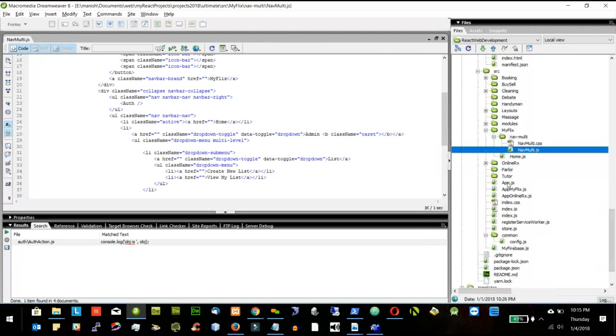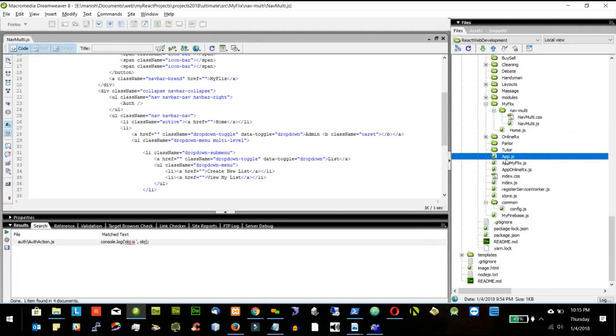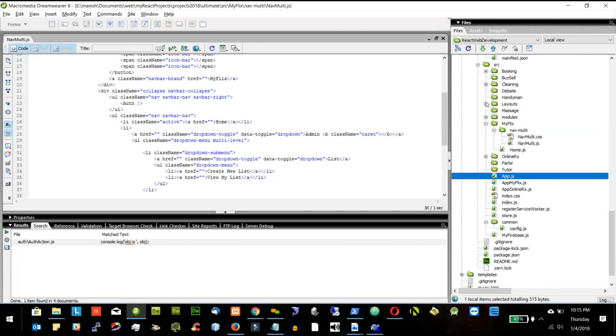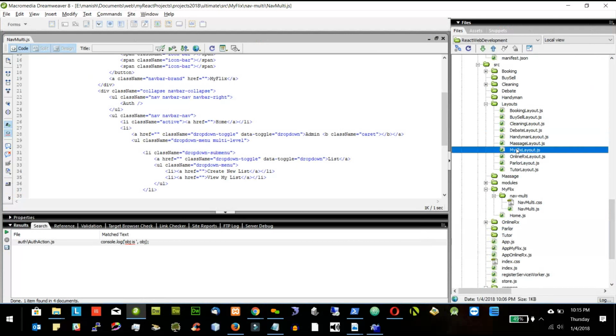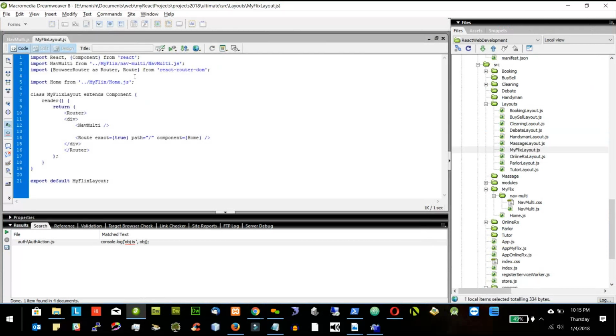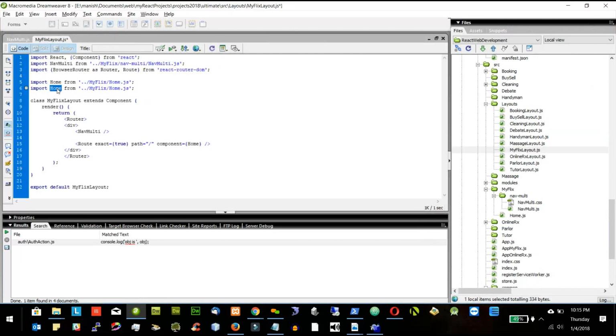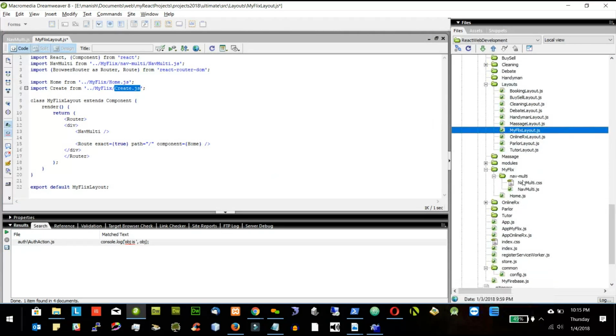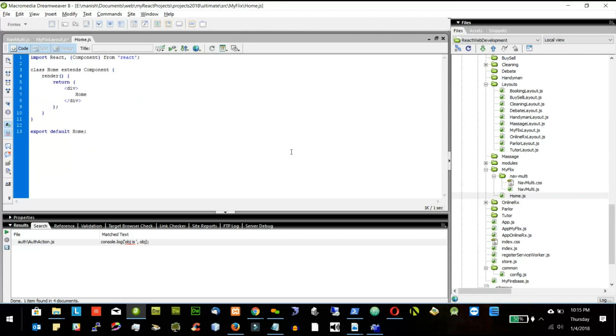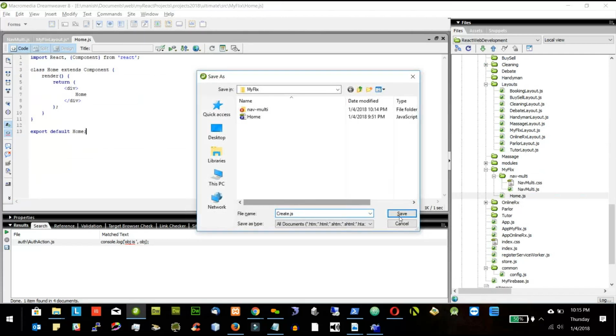So the first step in creating the list will be, I will go to the layouts, my fixed layout. I will create one, maybe I can say create. It will be create.js. Let's create the create.js inside the myflix. I will open home page and I will save it as create.js.